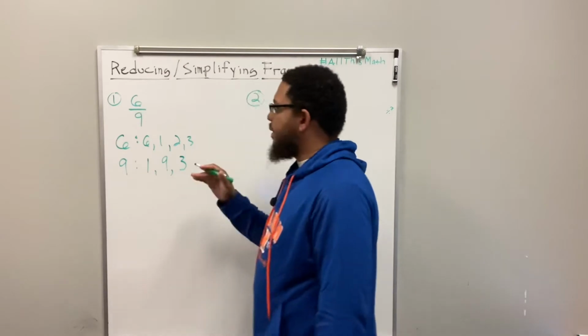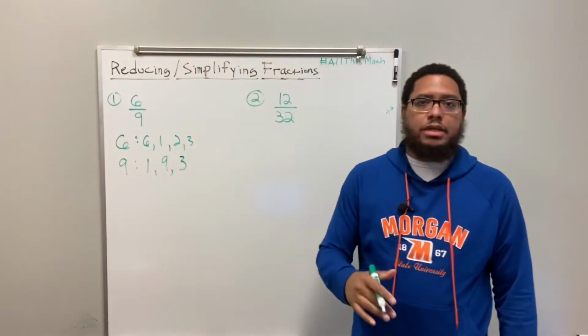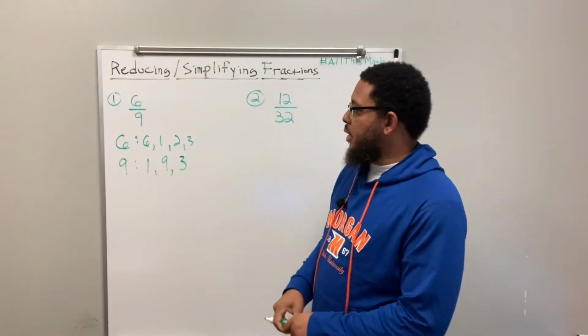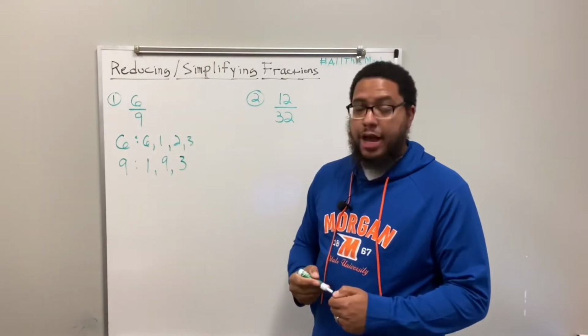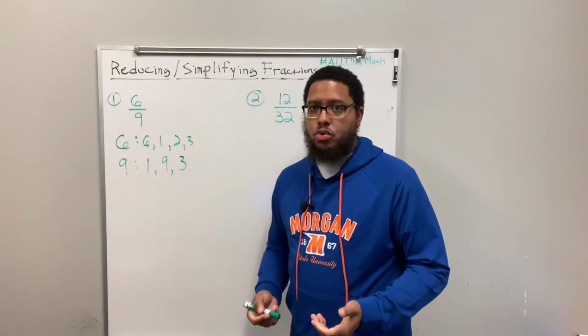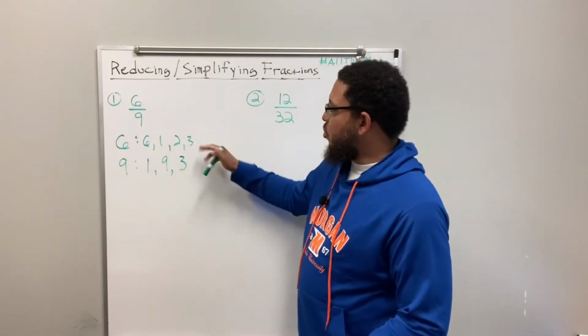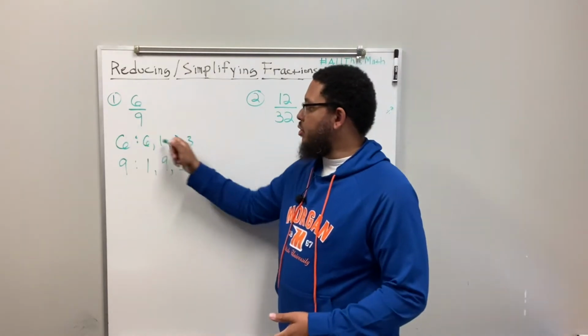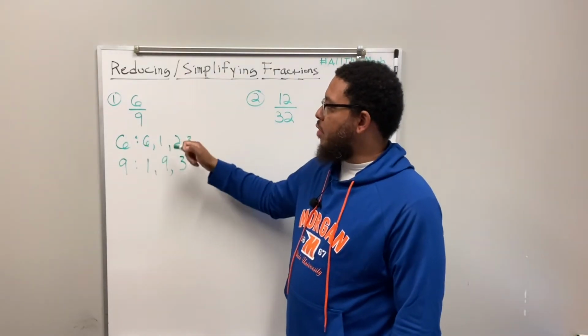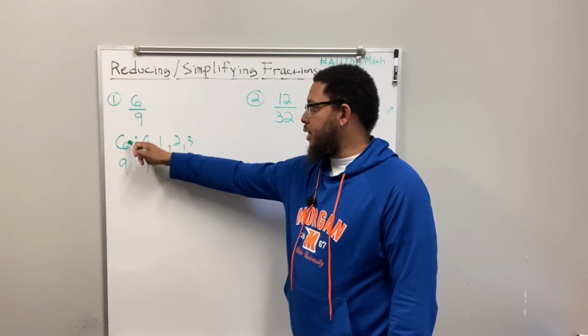So now, this is how you find what we call the greatest common factor. Common meaning it's in both lists, just like the common cold, anybody can get a cold. So it's common, right? The greatest meaning the largest amount. Factors are numbers that can be multiplied to arrive at the product that you're dealing with. In this case, 6 or 9.